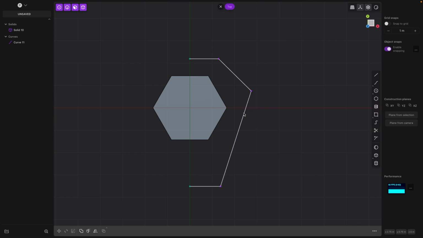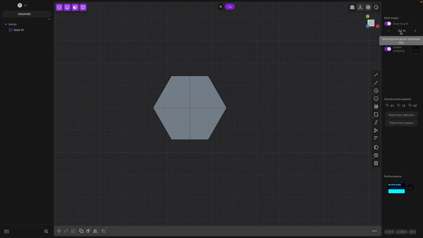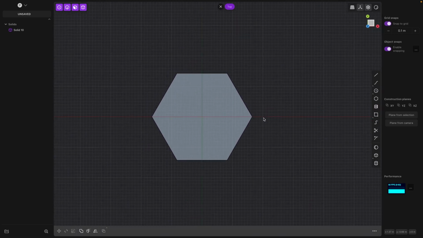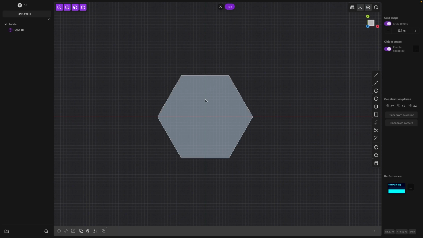And so what I've found, the easiest thing for, at least for this case, what I need to do here is I'm going to delete this and create it again. I'm just going to turn on the grid snapping, and I'm going to change the increments to 0.1 because I know that I don't need anything more precise than that. And I'm actually just going to look at this grid and count the squares as I draw this line so that I end up with my points in all the right spots.